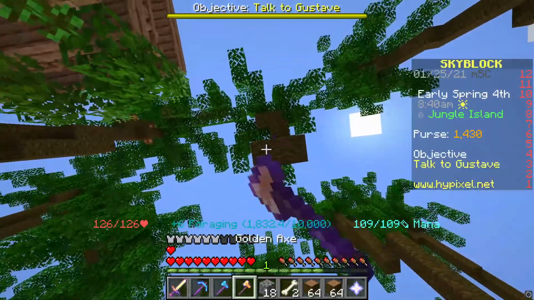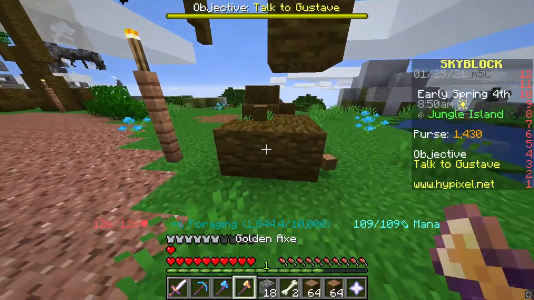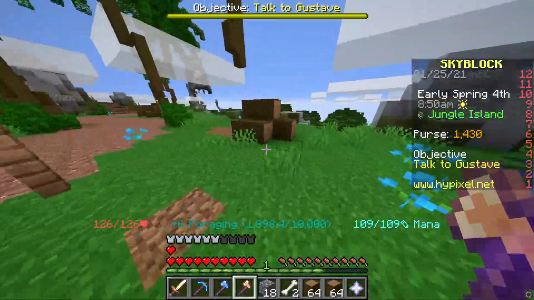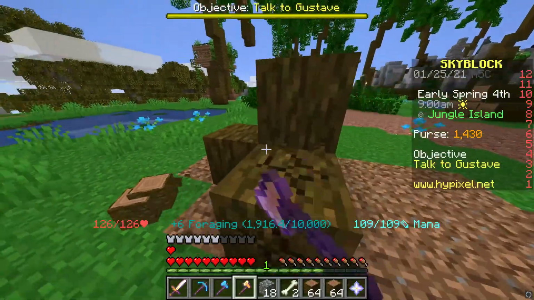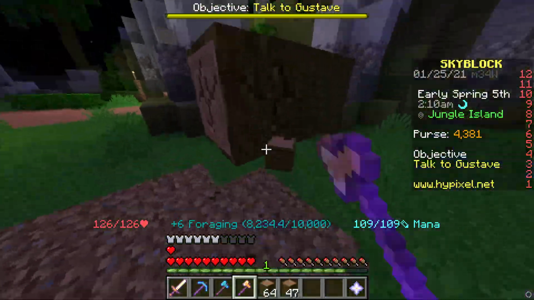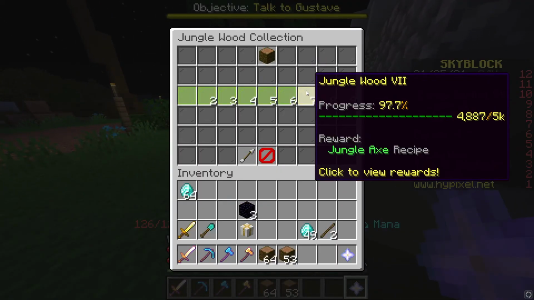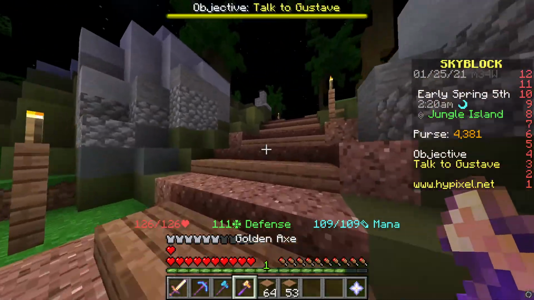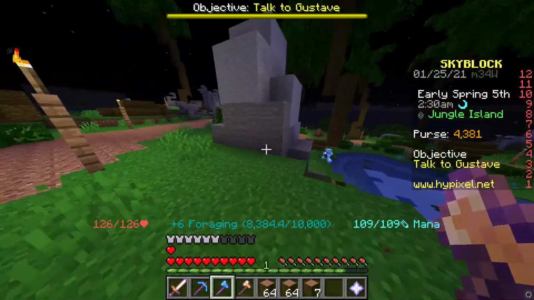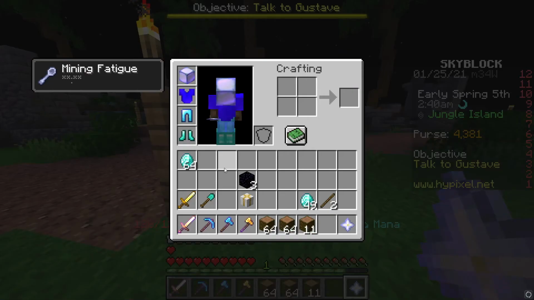What is quicker? Okay, we're gonna see what's quicker. Alright, this is definitely quicker. The jungle axe would be so much quicker. We are going to have level 13 foraging or some shit like that, because that's how close we are to getting this. This is the only wood I need. Jungle wood. The only wood a man needs.